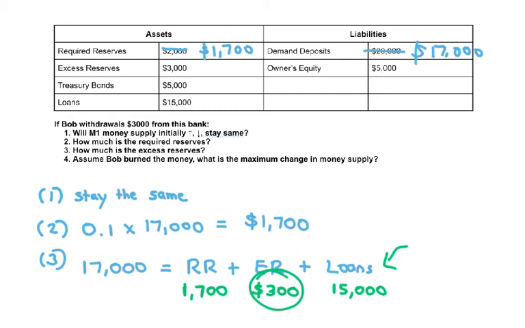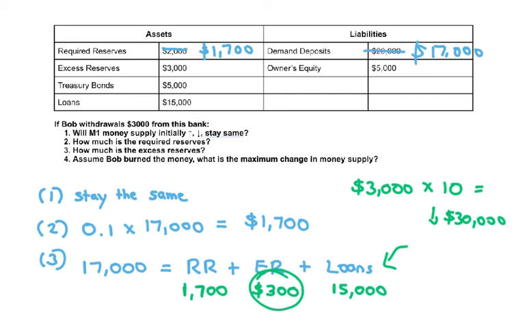And so there's this multiplier effect. But this time, we are going to take the $3,000, the full amount, times the multiplier, which we calculated in the last question to be 10, 1 over the reserve requirement. And so the maximum change is going to be a decrease of $30,000. Now, why is it that we use $30,000 here instead of taking 10% off and using, what would that be, $2,700? Why did we not use $2,700 here?